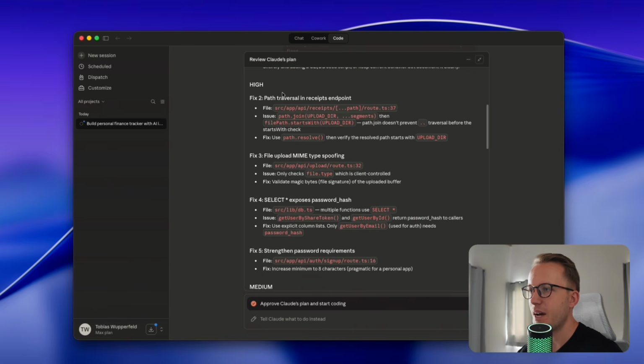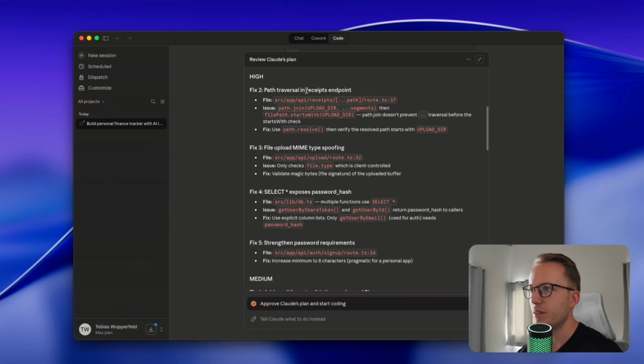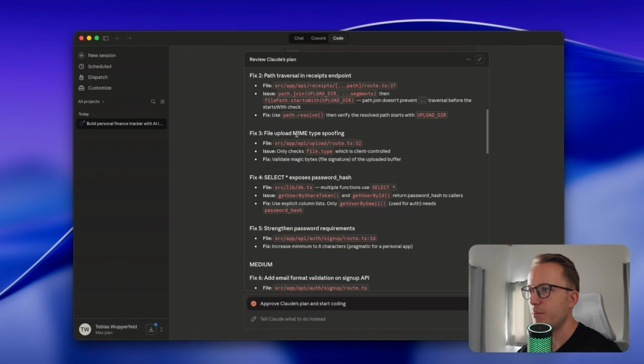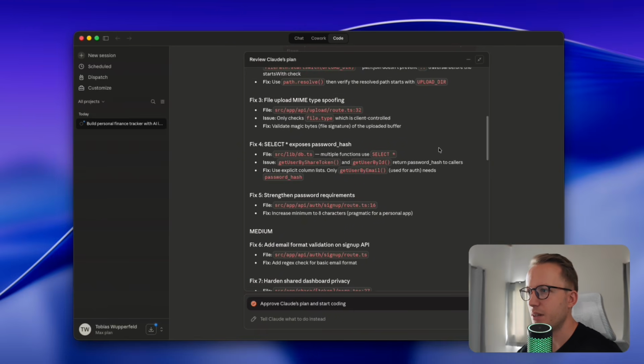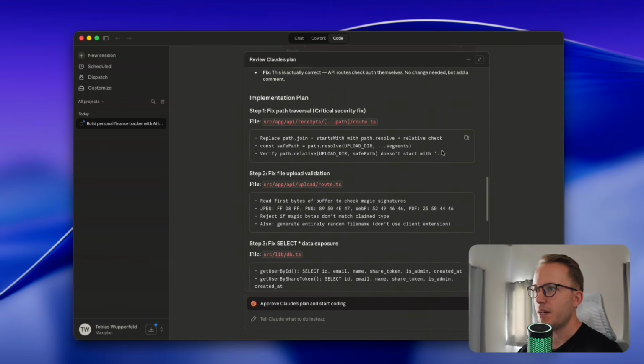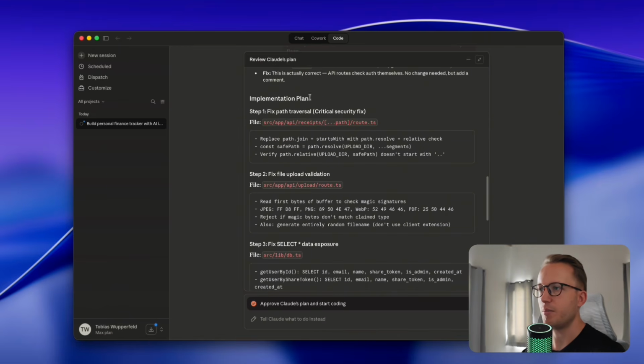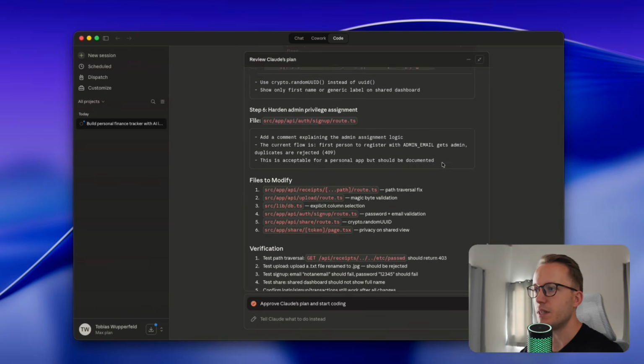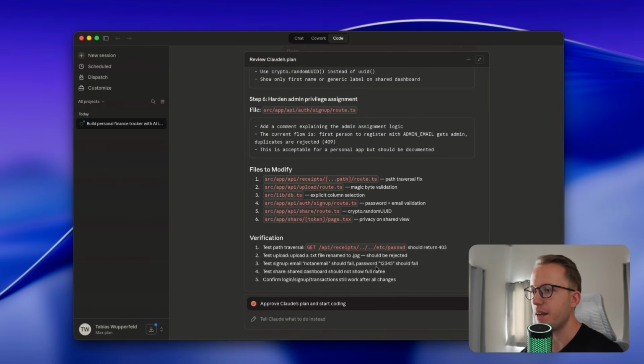Then it found some other high issues in the receipts endpoint, file upload, spoofing, and so on. It exposes the password hash. And yeah, it's coming up with a plan already to fix this. So the easiest thing is to then just say, hey, approve, and just do it and harden it for me. And this way you are a bit better off.